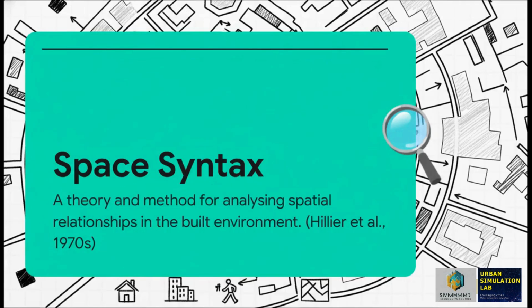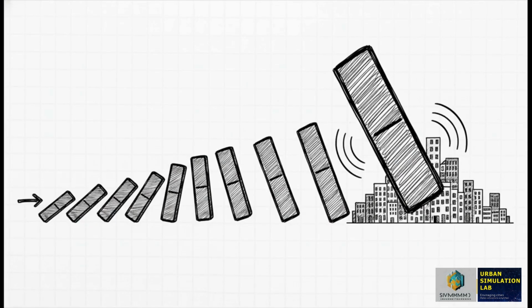So this whole method, this idea of translating physical space into a network of relationships, it actually has a name. It's called space syntax. It was developed back in the 1970s, and it's become this incredibly powerful tool for analyzing how the layout of any environment, from one room to an entire city, shapes our social lives. And what's so amazing about this kind of analysis is that it proves that even a tiny, tiny change in the physical layout can have a massive impact on the social dynamics of a space.